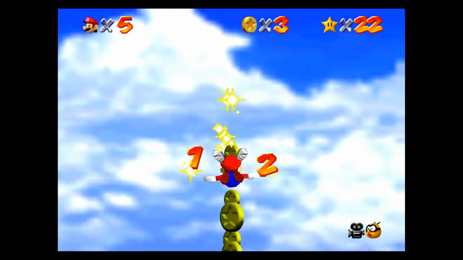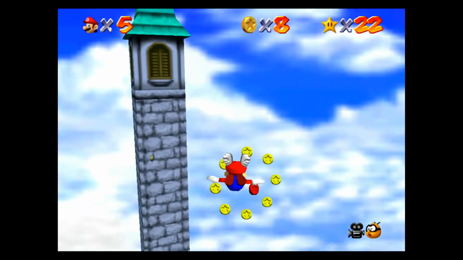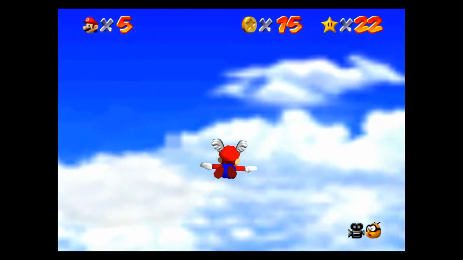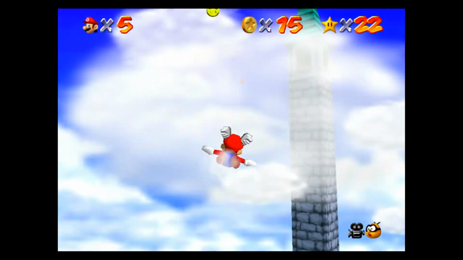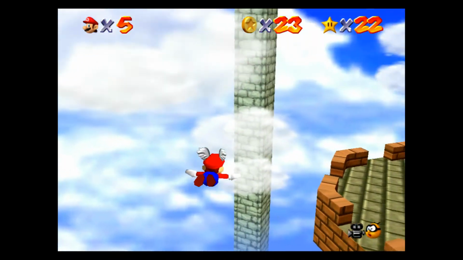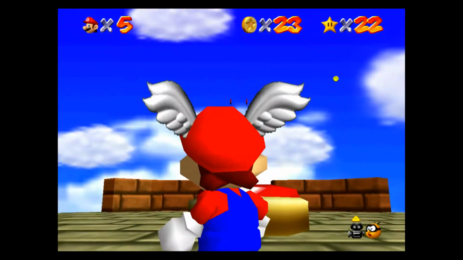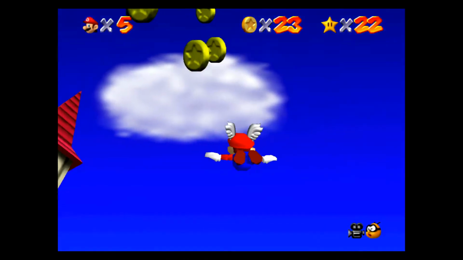Come on. Then again, it is a secret level, so maybe they don't have any reason to have cannons in there. Okay, so close. Nope. Mario, you're flying like a lunatic here. Okay, 5 and 6. I'm going to see if I can potentially get the altitude to get the final two, but I don't think I do. Where are they? They are right there. Oh, so close. Yeah, so far.